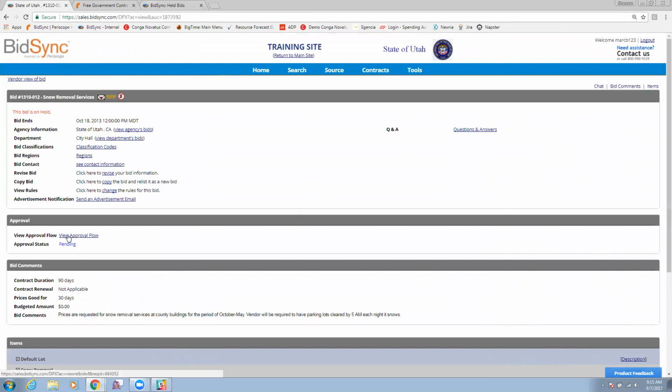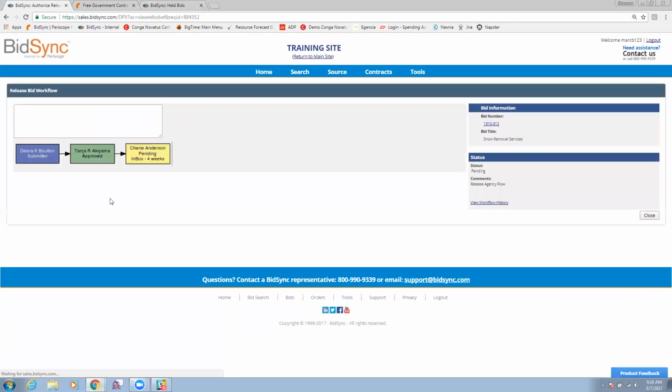If I want to see where it's pending, I'll select view approval flow, and it will show me that we're waiting on Cherie Anderson, in my sales environment. I can see that this is the person that submitted the workflow. It then went to Tanya for approval, and she approved, and it's been pending on Cherie for 4 weeks. So this gives you a history of what's happening with the workflow and why it's held up.